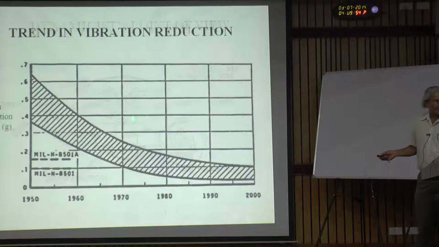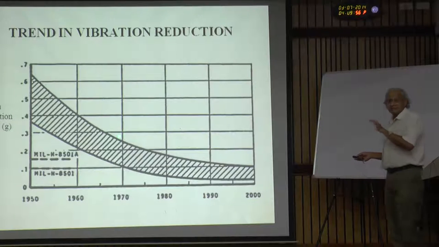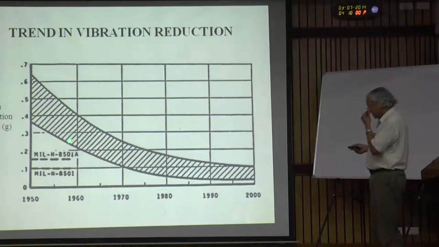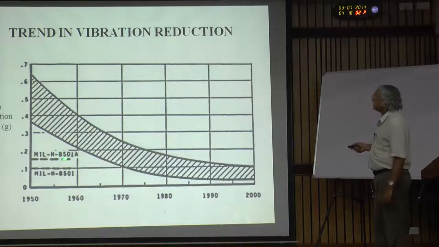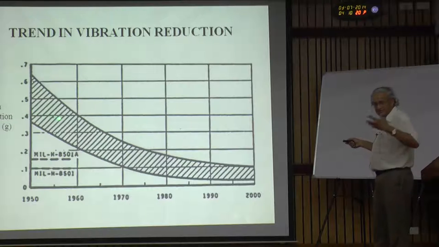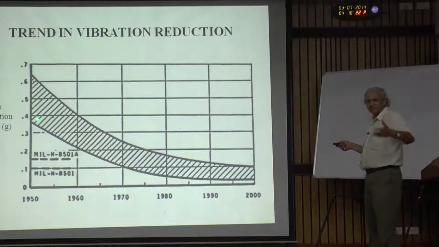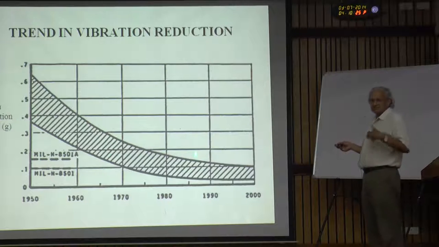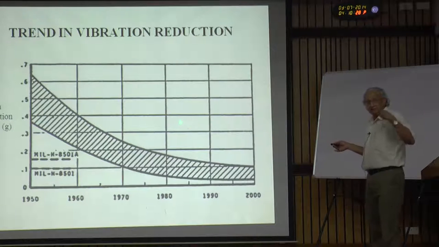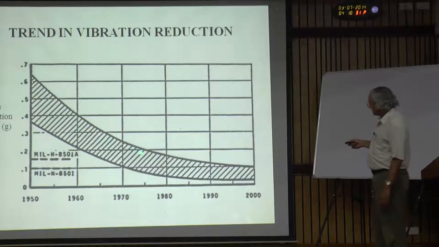Okay. Now, this is a very interesting curve, the military specification. Earlier they put 0.15 G as the limit, that is the old one. Then they revised it; I want to bring it to 0.1 G. If you see the 1950s, the vibratory levels were very high. Because you are improving, your technology is changing, your vibration devices are changing, you understand more about the modeling in your design. Then over the years it has come down, but still this is only a trend.